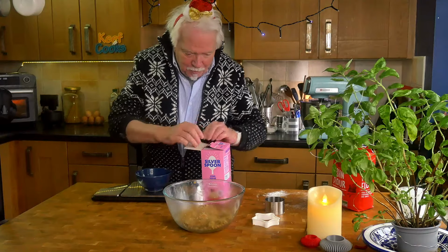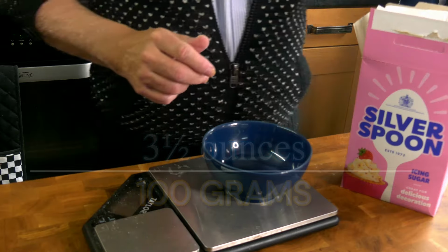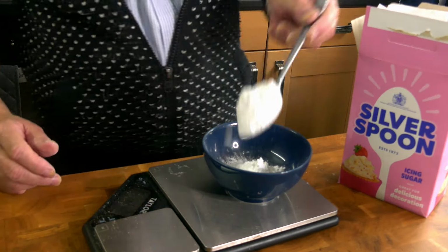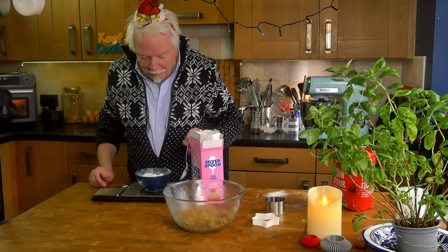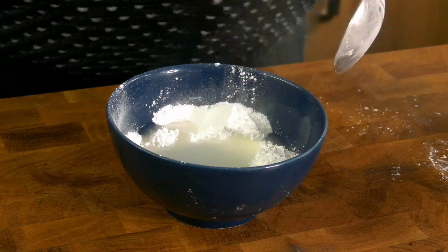While the Lebkuchen are cooking, we need to make up a simple sugar glaze for them. So I need 100 grams of icing sugar, confectioner's sugar. Actually, that'll be enough. That's about 80 grams. Then we need just enough boiling water to make it come together in a smooth paste.